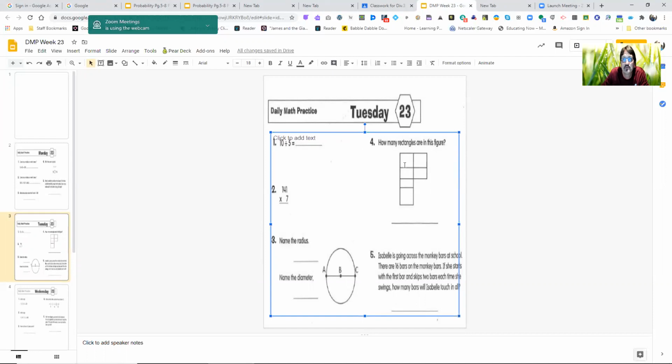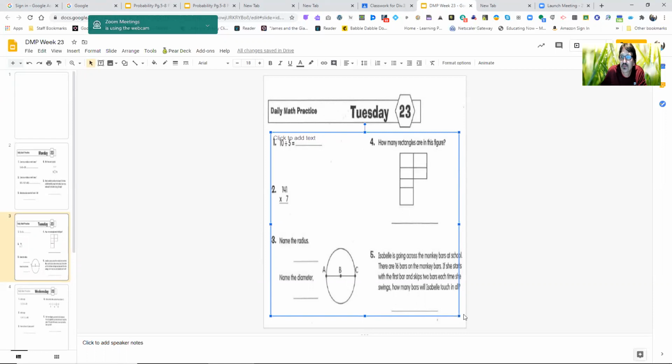How many rectangles in this figure? So actually one of the students yesterday in class was saying it's got lots of rectangles. You can do different ones, but I think they're just looking for all the different ones in here, but you could do more if you wanted to be more complex. You could do more than just the ones that are inside each one of these.